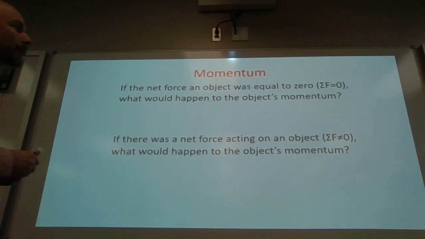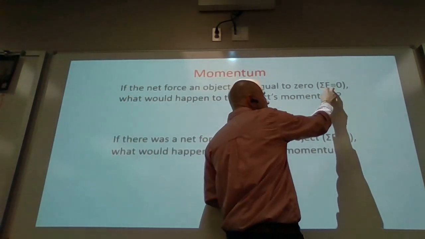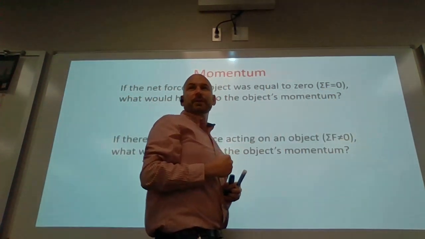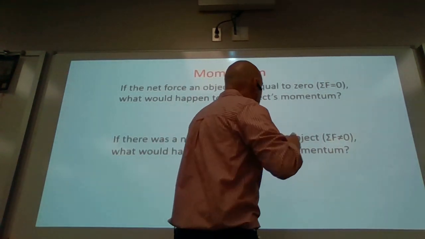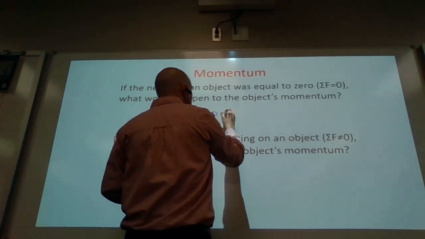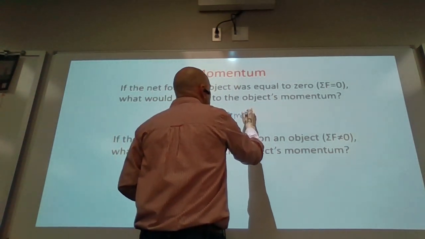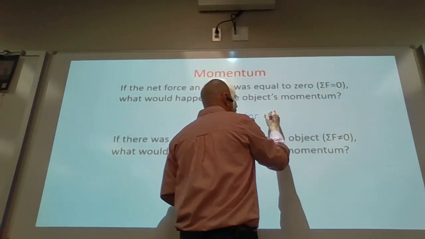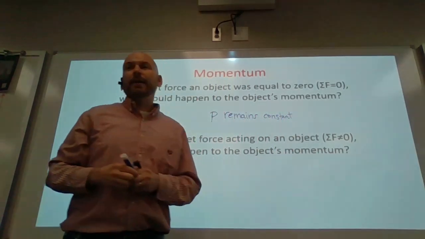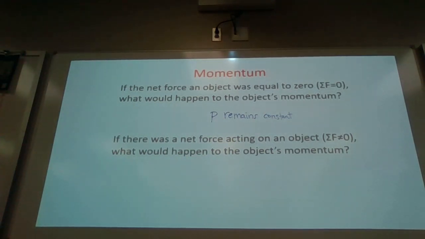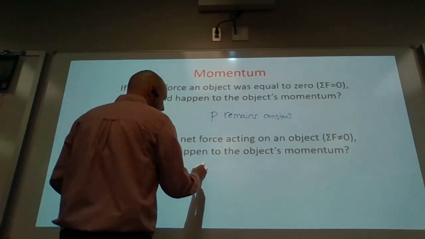You know that if the net force is equal to 0, the acceleration is equal to 0. Therefore, your velocity is not changing. So the momentum remains constant or unchanging. So if the net force isn't equal to 0, if there's an unbalanced force, what does that mean happens to momentum? It changes.